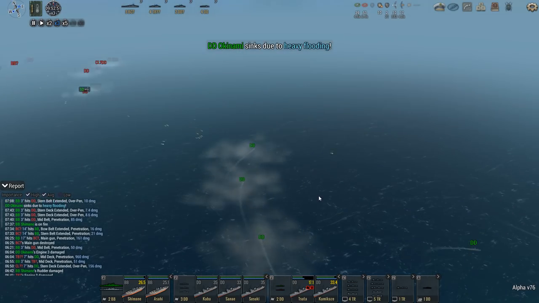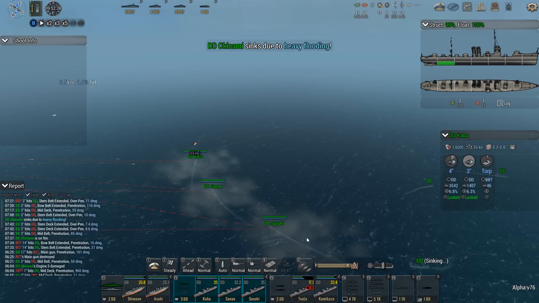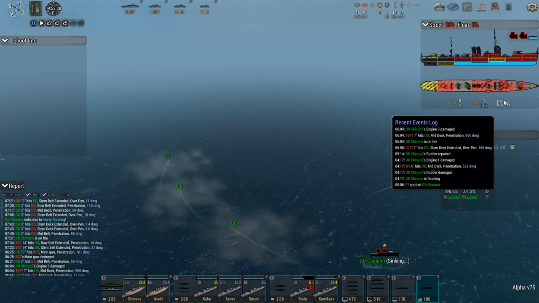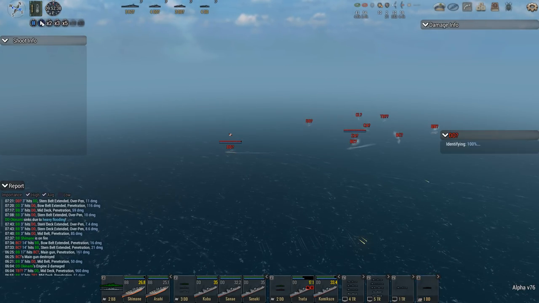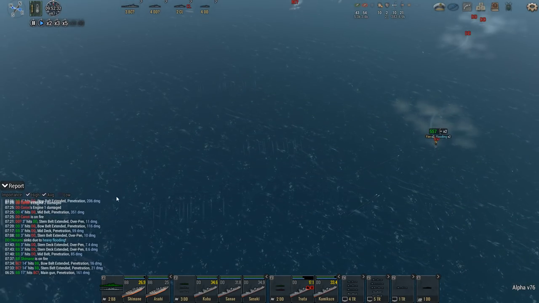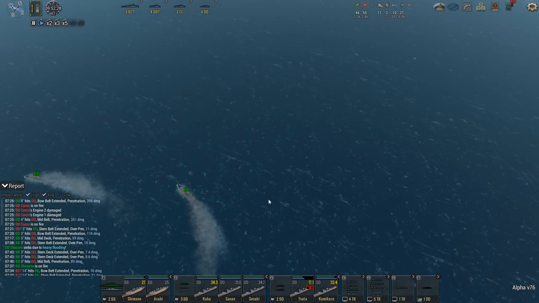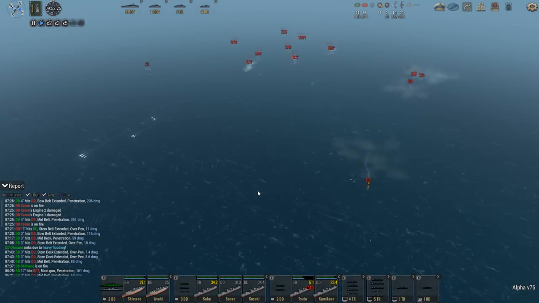And the Okinami is gone. Heavy flooding? What caused that? 7-inch shell. Look at that. That must have been a light cruiser. The torpedoes from, I think, the first wave are still moving towards the ships. One, two. Because those are definitely not the new waves. That's this one, that one, and that one.